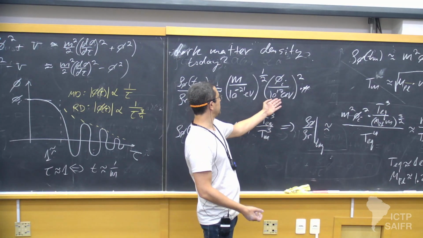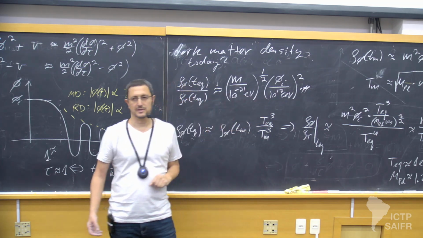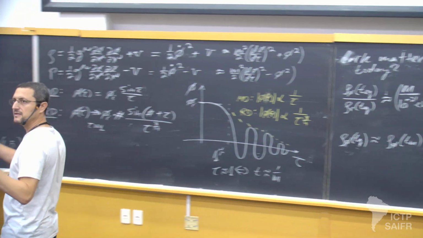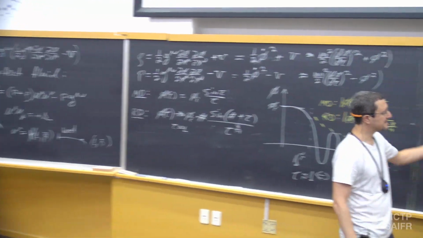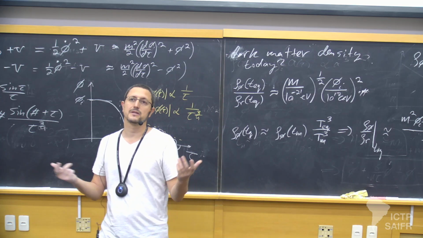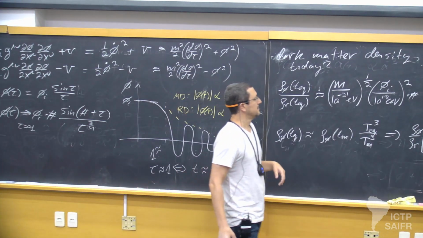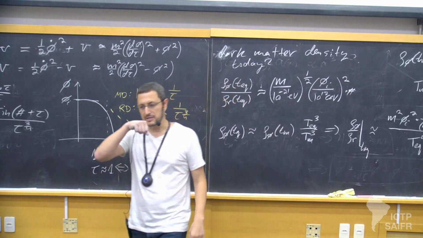We can talk about if there is some physical significance to these typical values that you would need to saturate the dark matter energy of the universe, but I put it aside for now. If you want, you can ask. Some people are curious about it. By assumption, this field is very weakly interacting. Is it easy to make a theory like that? Is it not? I don't know. So we can discuss the physical meaning, but that's it. We made ourselves a dark matter model.